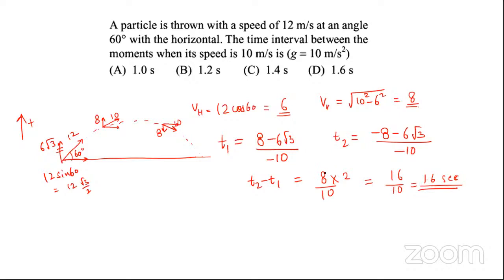Does everyone understand? Okay, sir. So I only took T2's value. I didn't subtract the values. Alright, we had to find the time interval, right? So that's why we have to subtract both of them. Okay, sir. See, the time interval is asked, so that obviously shows us that two moments will come. Alright, does anyone else have a doubt? No one, shall we move ahead?